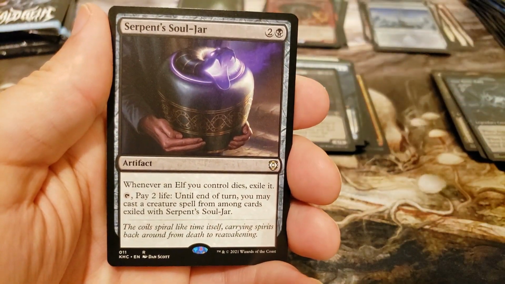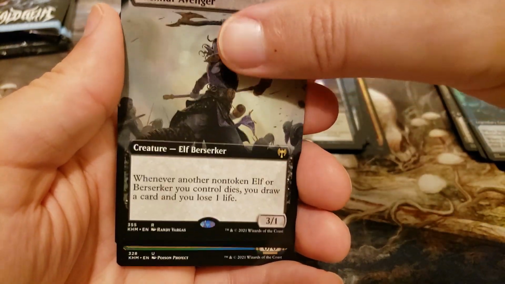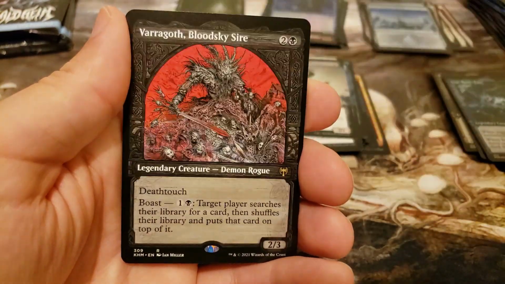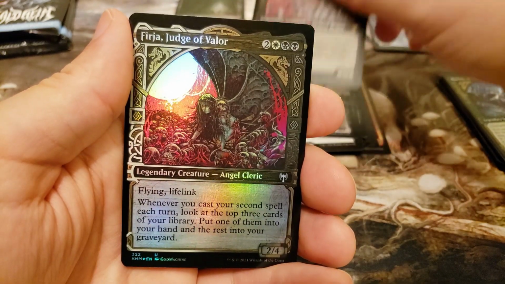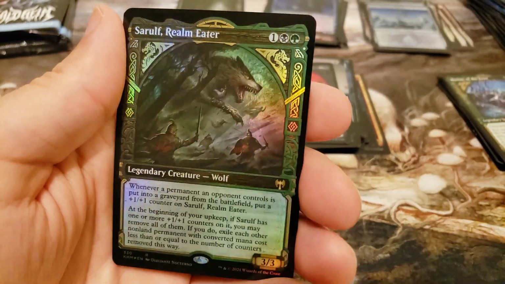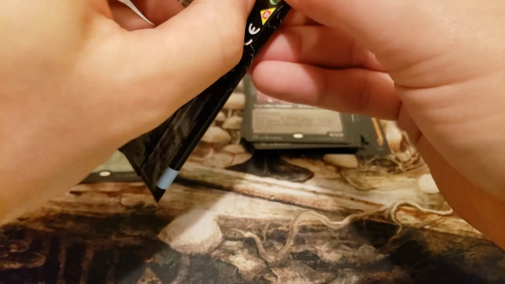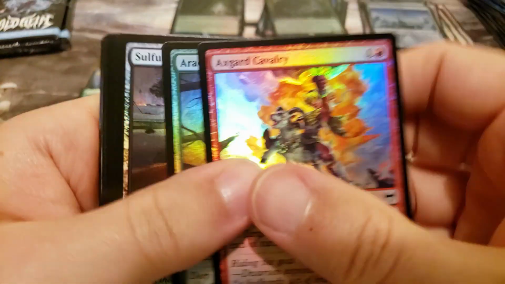Island. Ooh, Serpent Soul-Jar. Skemfar Avenger. Ooh, nice. That was some God of the Voyage. Beautiful. Varragoth, Bloodsky Sire. And a mythic? Another rare. Sarulf, Realm Eater once again. Does look sweet. All right, just three more packs for you, Jason. Good luck. Good luck in the close here.